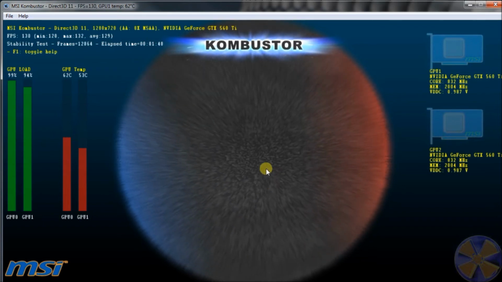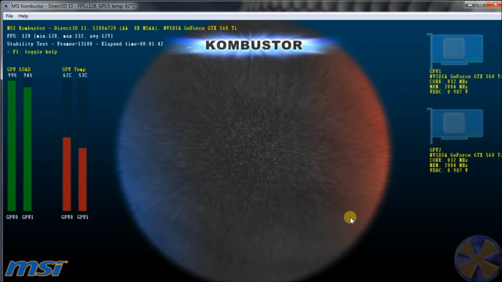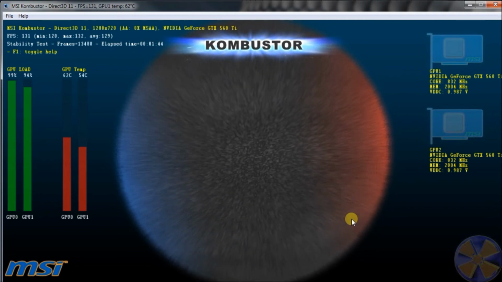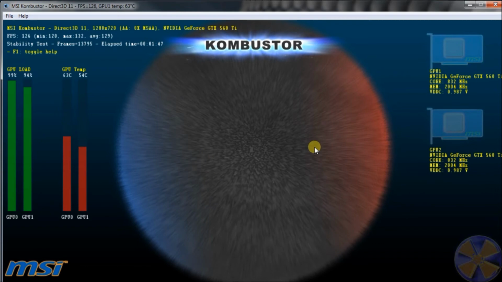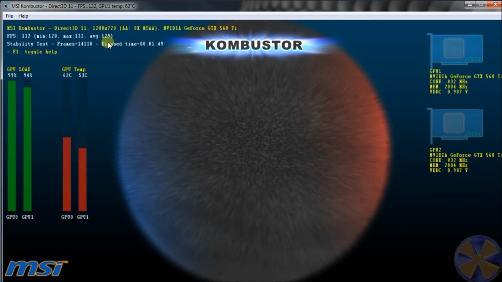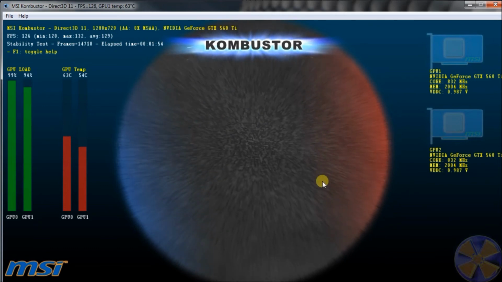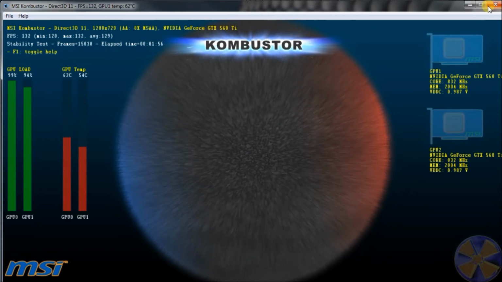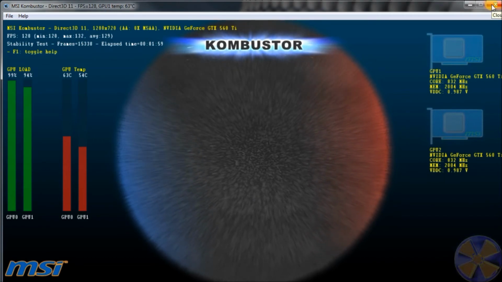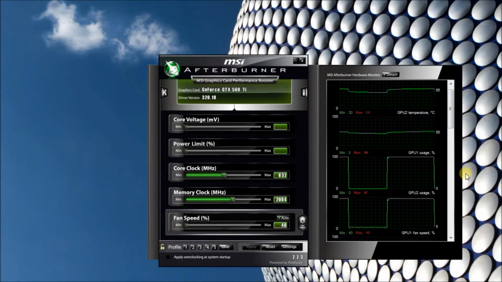All right, so this looks pretty stable. I mean, we could run this for a long time. I've done this a few times, so I know this isn't bad. Where we're at right now, it's running relatively about the same. This might tick up to 130 here in a couple of seconds. But I feel okay with where we're at here, so we're going to go ahead and close this out. And again, rinse and repeat. We keep basically doing this process over and over, stepping up the core clock and seeing what kind of temperatures we get, seeing what kind of frame rates we get, all that good stuff.